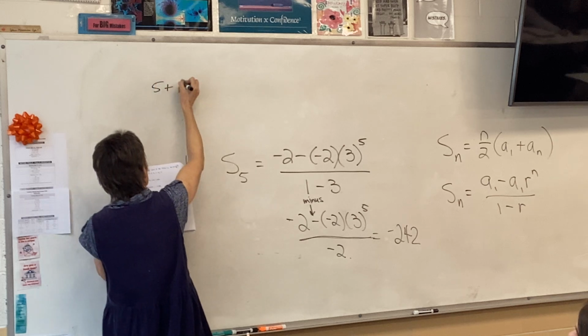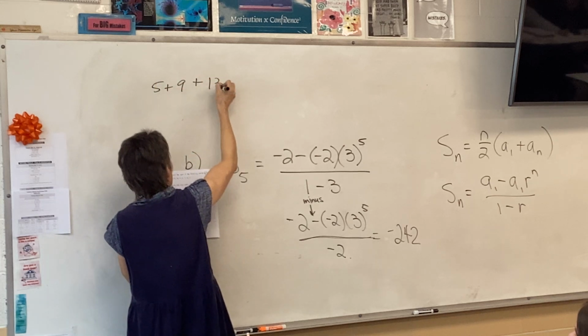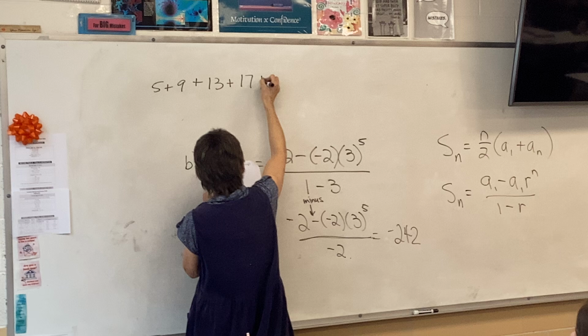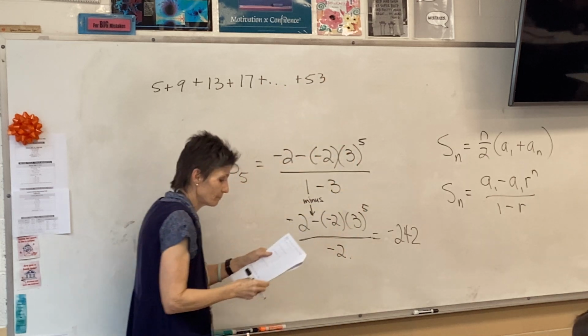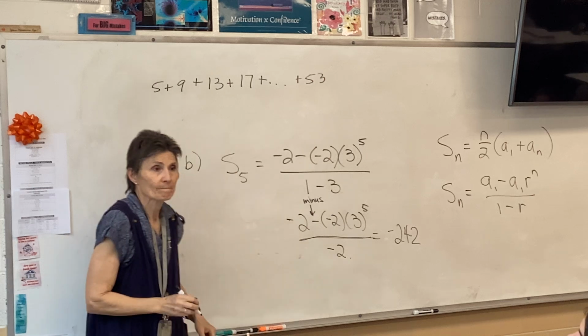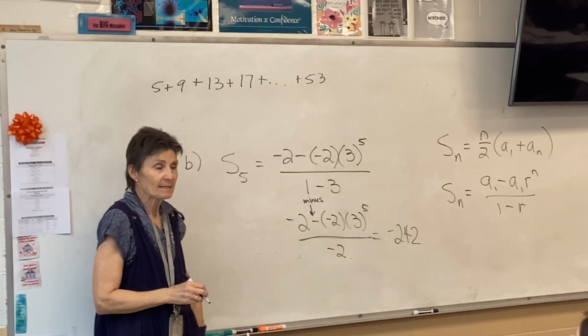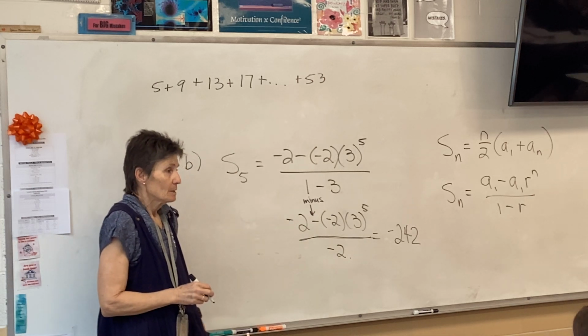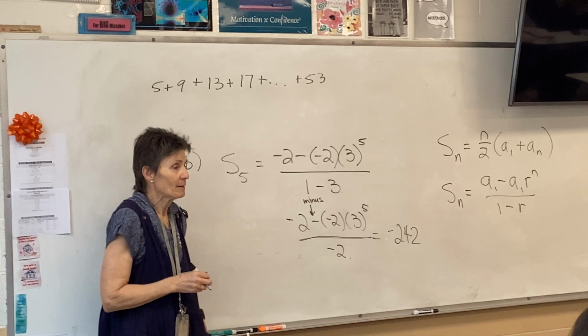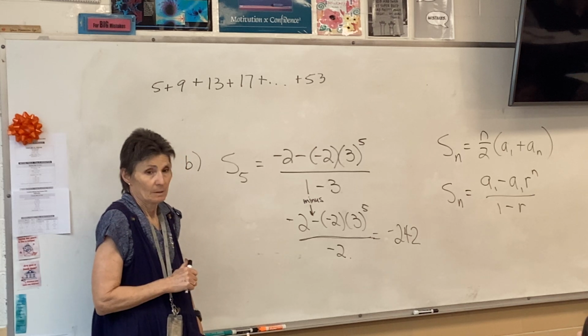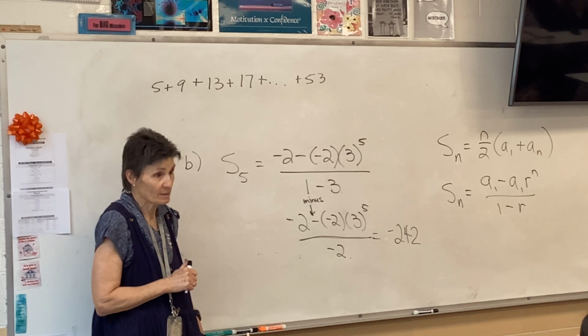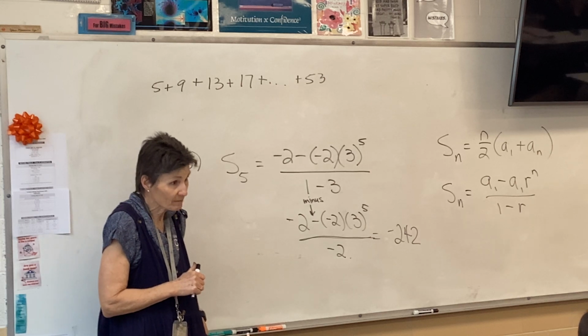What is going on with the next one? What do you notice about this one? It has a gap in it. So what does that mean if there's a gap in it? What do I not know? I don't know how many terms there are in this list, because I'm missing a chunk of them, right?